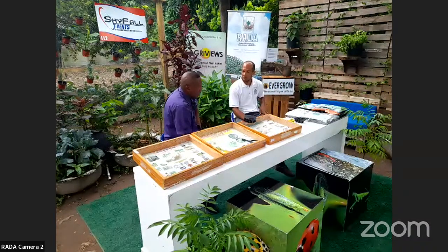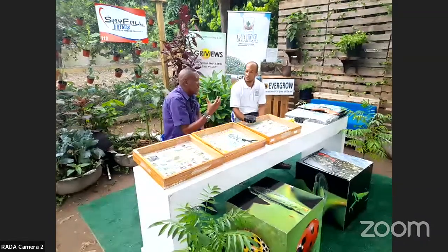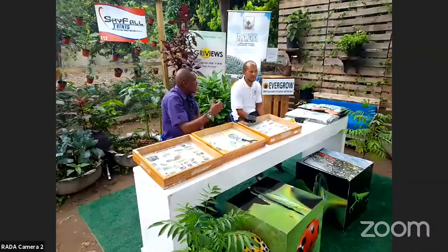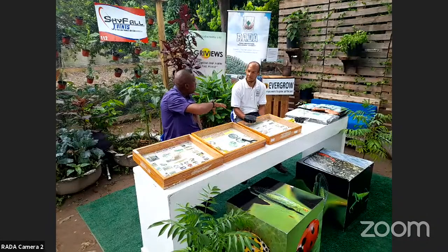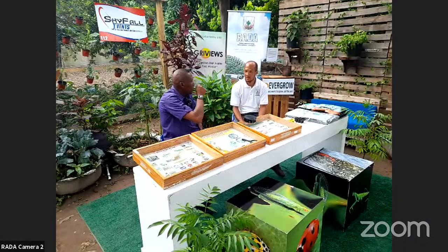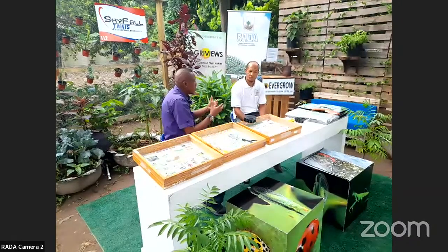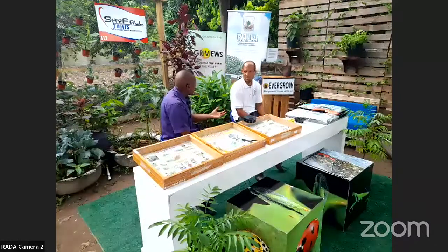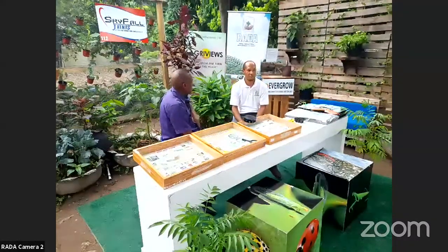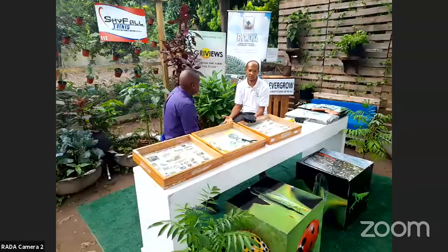Because we were having the discussion at the last session where we were talking about even fruits that fall from the tree, and some of these pests normally burrow into the soil and remain there for a while. Could you give us some info on some of these pests of fruit? Is it fruit fly? Yeah, well, for mango, mainly we call it fruit fly, mainly the western fruit fly.